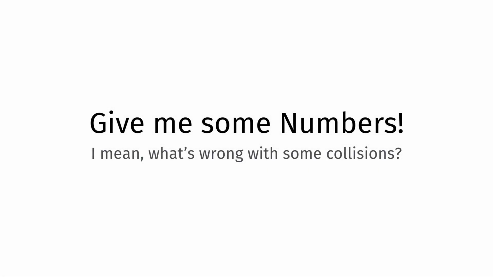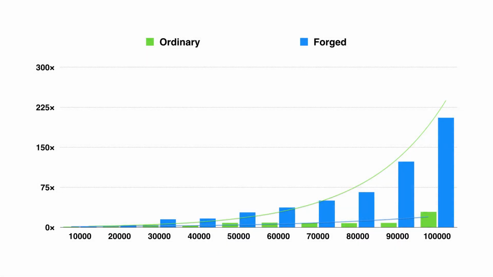And if we actually look at some numbers, given that an XOR with a value in itself always returns 0, we can very easily forge a set of grid points which will all evaluate to the same hash. Just going like x equals 0, y equals 0, x equals 1, y equals 1, basically going the diagonal coordinate line, those will all fall on the same hash value. So if we add these to a set, instead of getting the expected performance, we get a quadratic performance because we're always doing a linear search in the bucket that the hash resulted in.